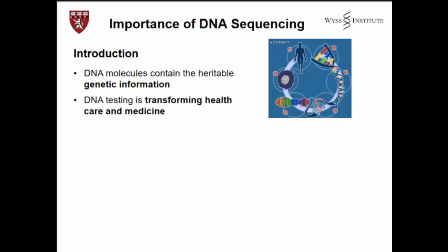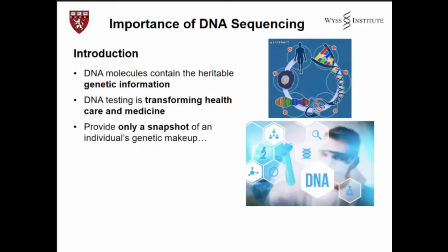Now, it's been shown by medical professionals that mutations in these genes can be linked to diseases. And understanding the full genomic scope and mapping the full genome is very important to understand the next phase of medicine, which is called personalized medicine, where we can sequence everyone's genome for a very low cost, identify these mutations, and hopefully come up with predictive models to correct for these, or even come up with tailored treatments.